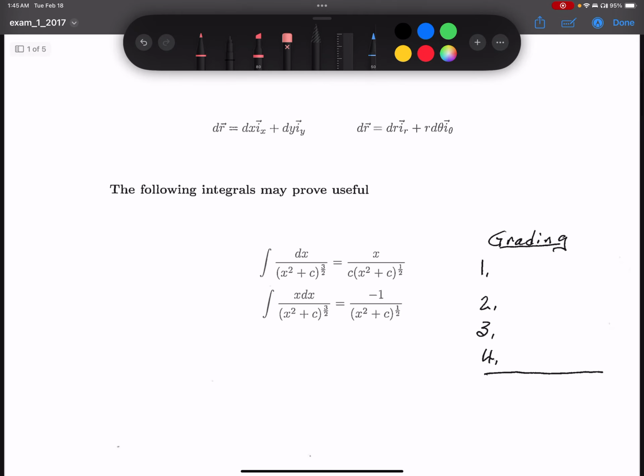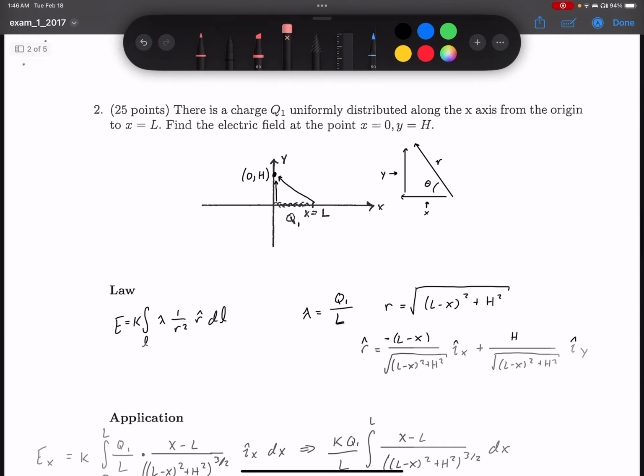Okay, so hopefully you have good memory or you're writing this down on your own paper. But what we just wrote down for the x component looks a lot like this integral here. And if it helps, it's better to imagine this as a function of x that we're doing here, f of x squared, for example. And then c would be our h squared, if you're following along at home. And so we're going to use this evaluation to solve the problem instead of actually having to do the u sub and the integration by parts ourselves. So that's what we're going to do.